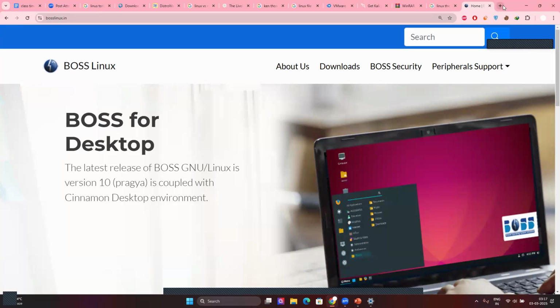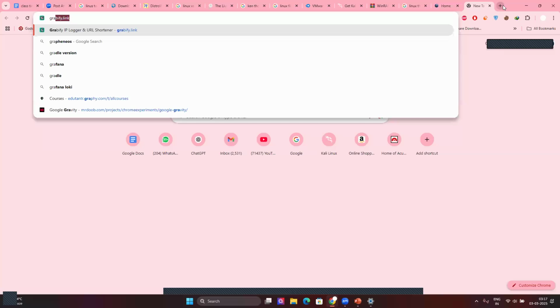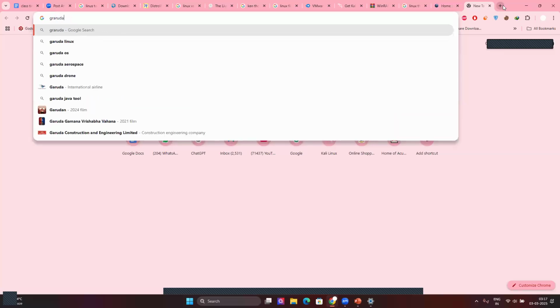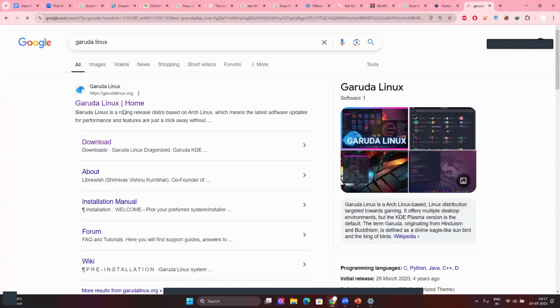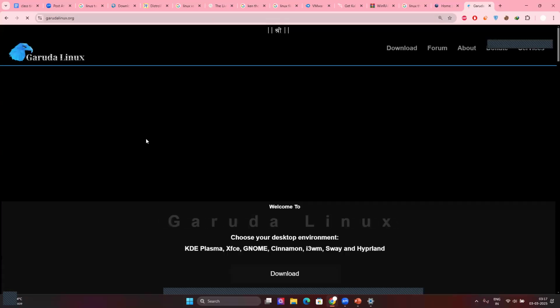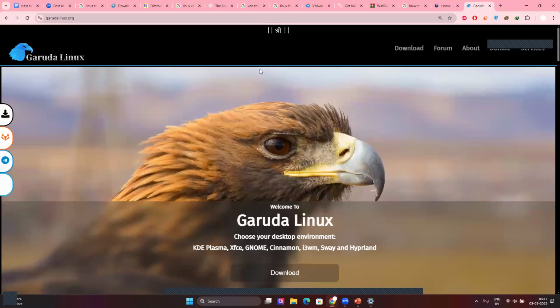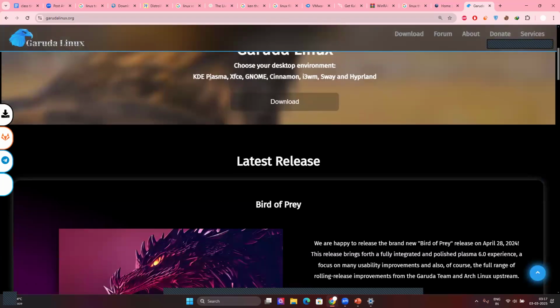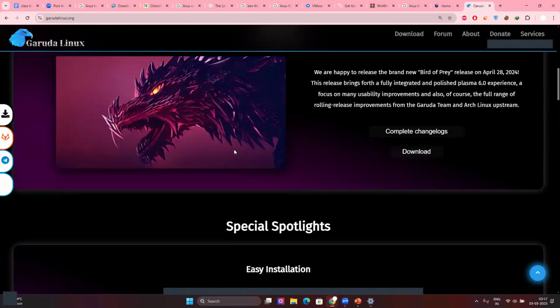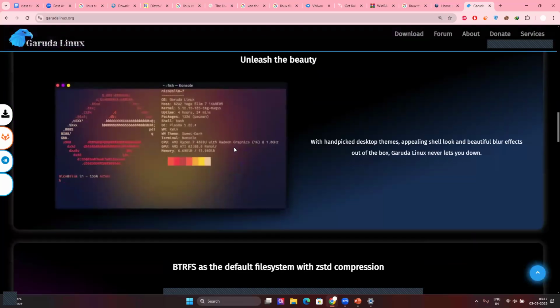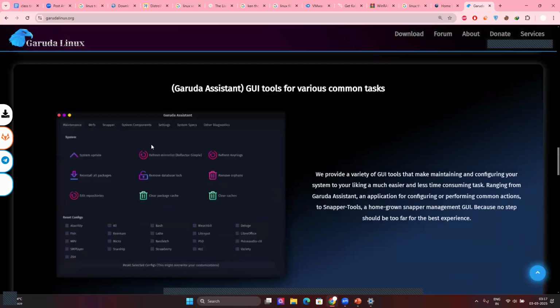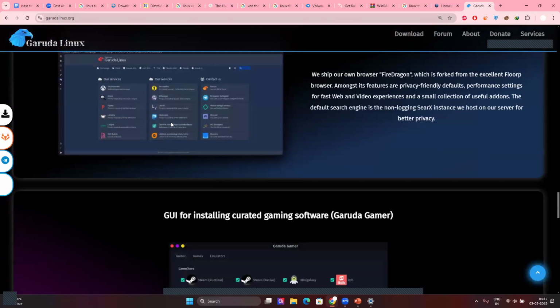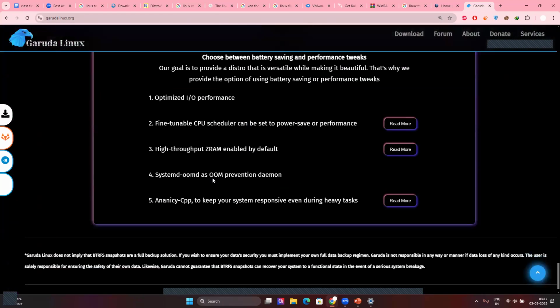Four years before, they also issued the Garuda operating system. I have heard about this Garuda somewhere. It is also very lightweight, but nothing else you will get here, only some Indian icon, like an Indian goddess icon. And here you can see Plasma, XFCE, GNOME, all these kinds of themes. You can find different kinds of things.